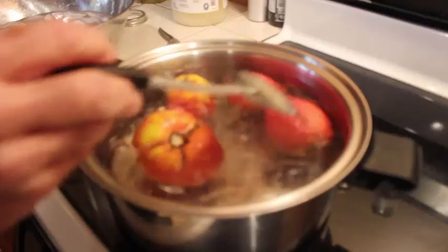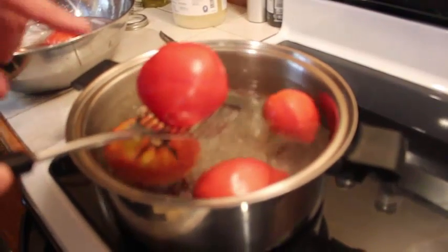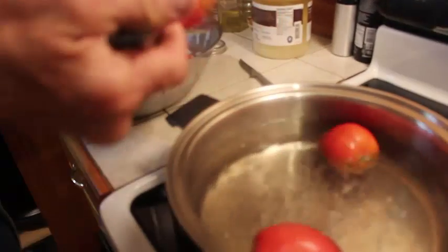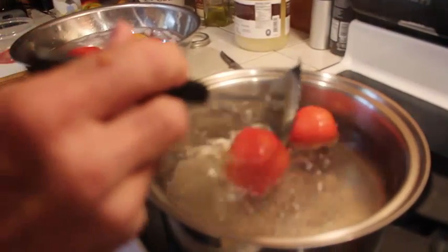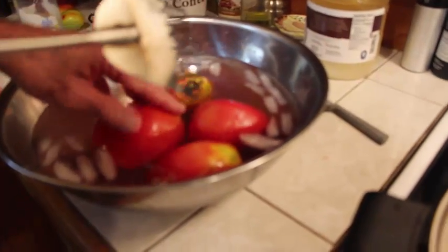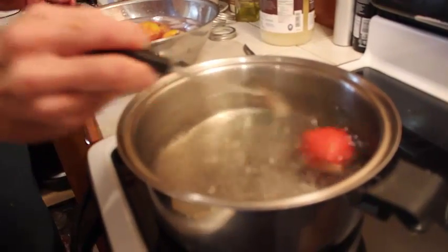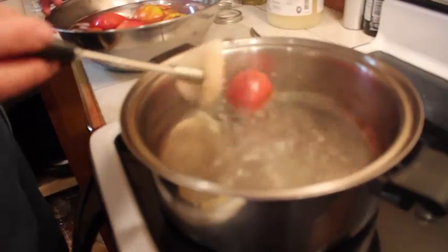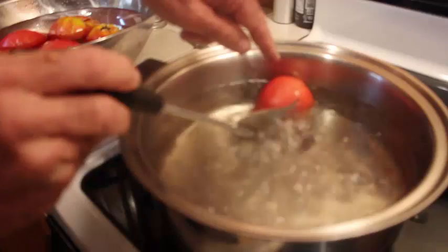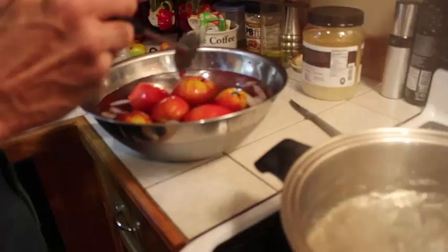Okay guys, we put our tomatoes in our boiling water and we're going to roll them around. What we're going to do is wait for the skin to crack and split — we see one right here, just done it. We don't like to leave them in there too long. It takes about a minute, a minute and a half to let the skin split on them. Once we get them out, we have a bowl with ice water to kill the internal temperature of the tomato so it doesn't continue cooking. Occasionally you will find one that the skin just will not split — if you find one like that, don't just leave it in there because you're actually cooking the tomato. You can see the bubbles coming out the top. That tomato is not going to split — you're going to have to prick it. Go ahead and take it out because the skin will slip off of it.